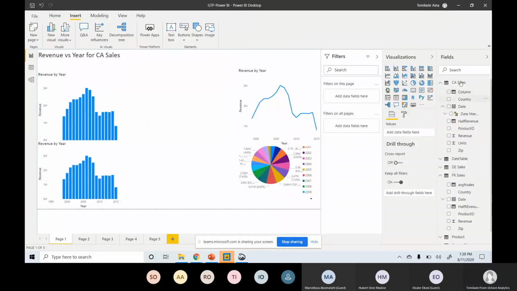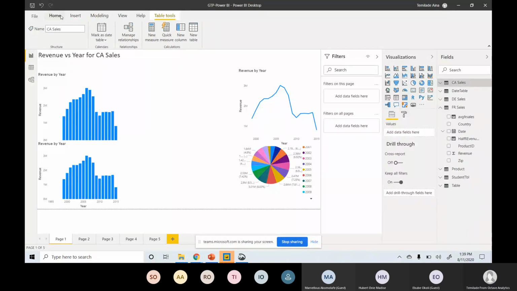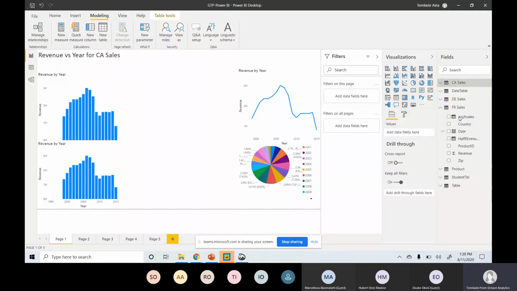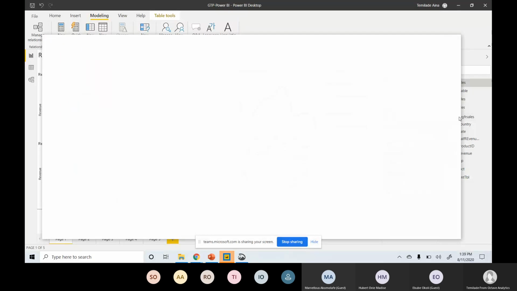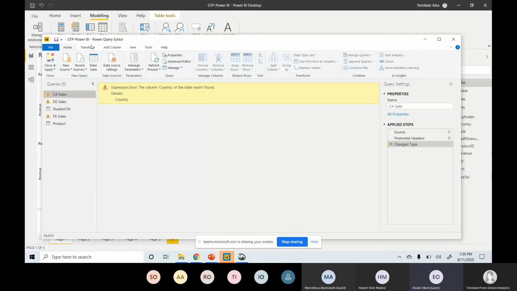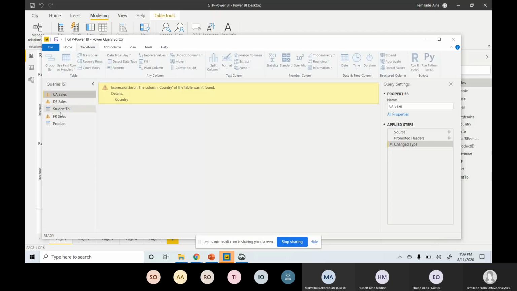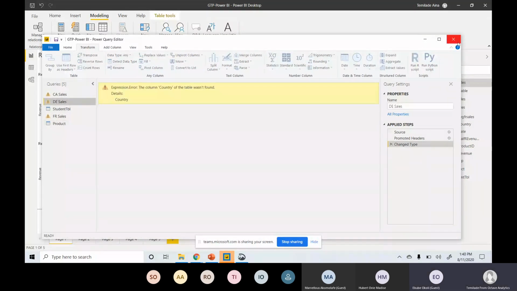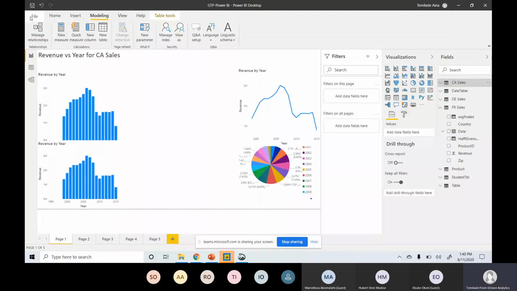Let me see. Modeling. Edit query. Okay. So I have, let me add this, I've changed my data sets.